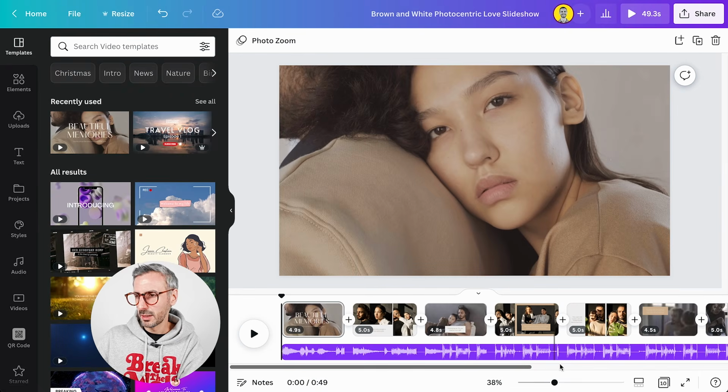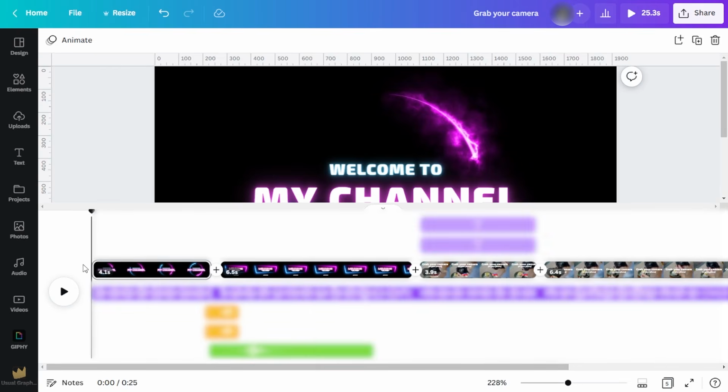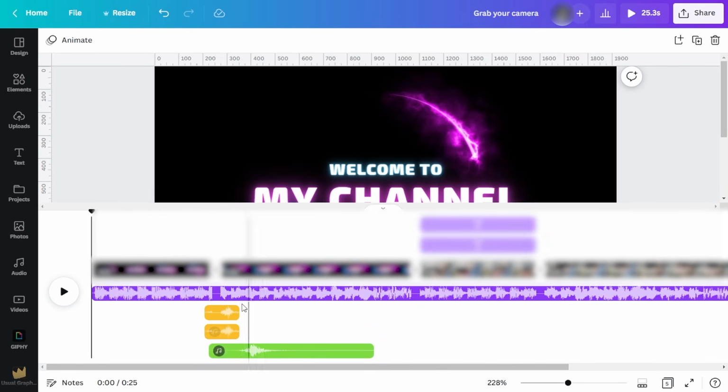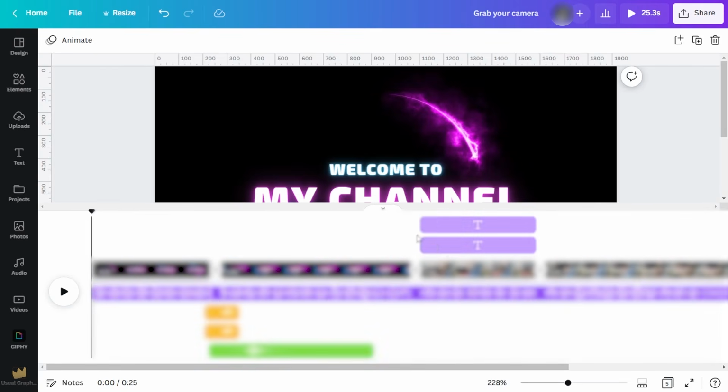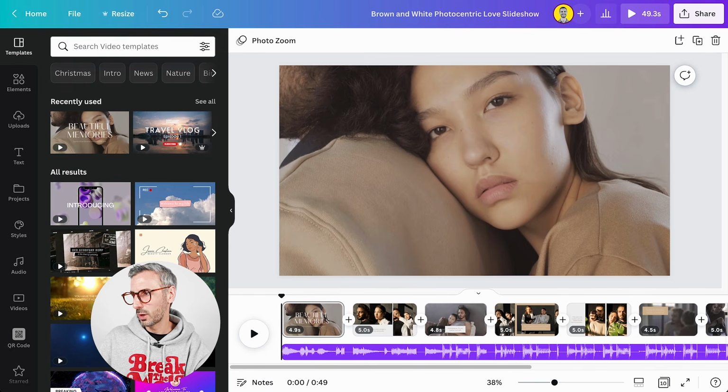So the timeline, as you can see, has a couple of different elements. One thing you need to know is that as of today, January of 2023, it is not possible to stack different layers of video clips, okay? You can have only one video track. You can have several audio tracks, and you can have several graphics on your timeline, but only one video track. So just keep that in mind when you're editing your video projects.